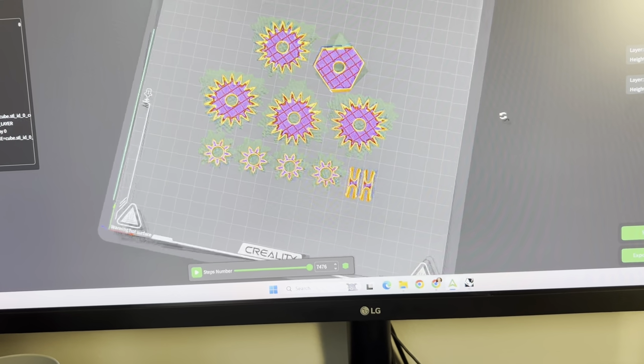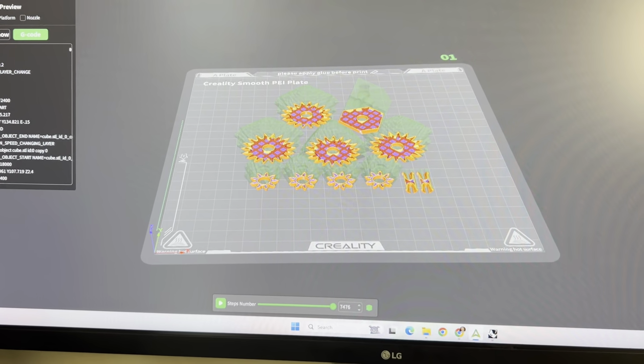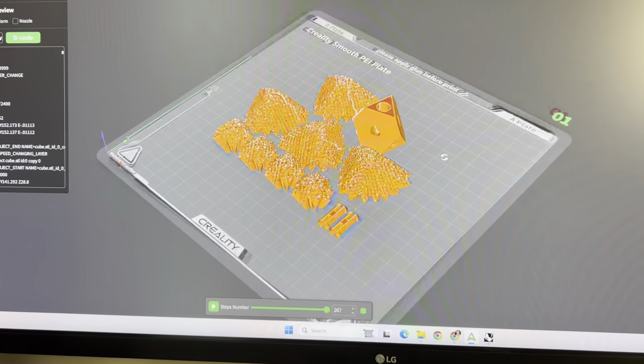All right, so this is pretty cool. This is like my build pad for this, getting ready to 3D print it. So as you can see, we've got like all the parts for it.